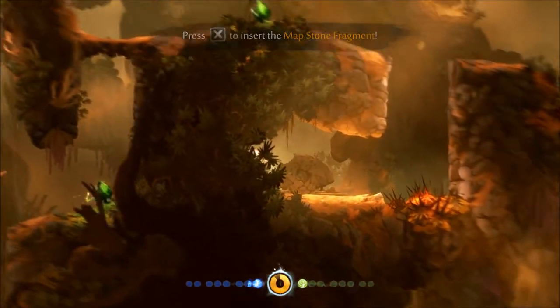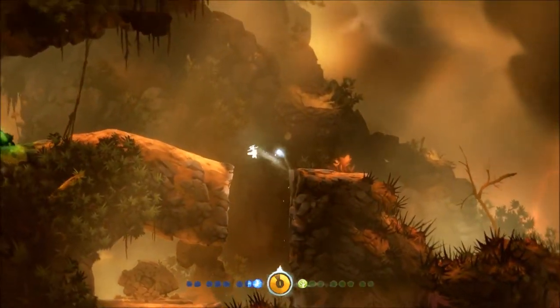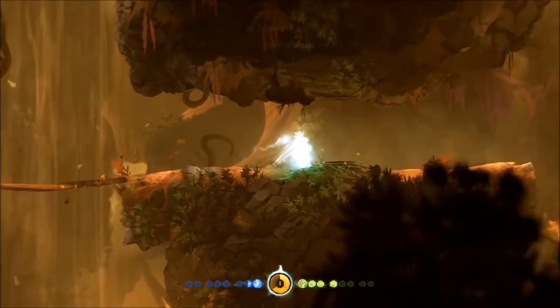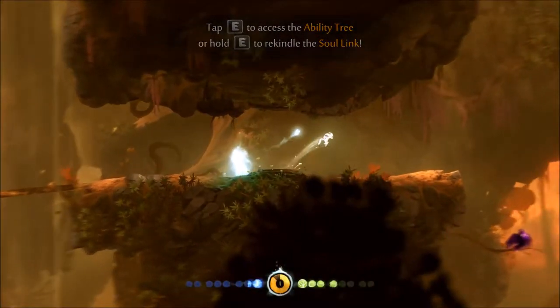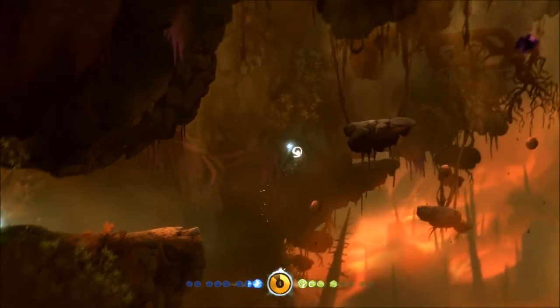That's a map stone. We need a map stone piece for that. Okay. Okay, that's fine. And I just got killed by that, so I'm glad... Wait, did I say... Oh, man. Really? Okay, let's do that again.